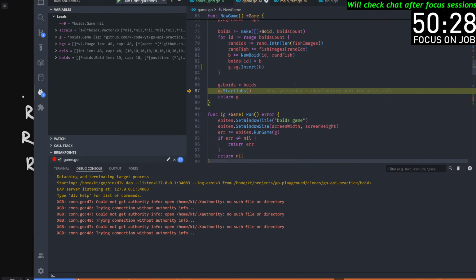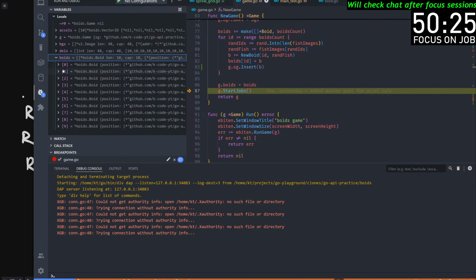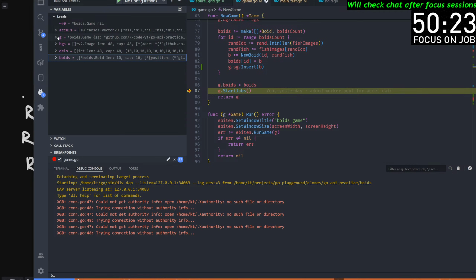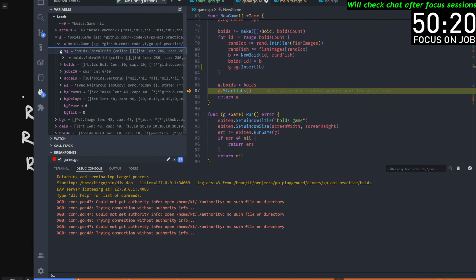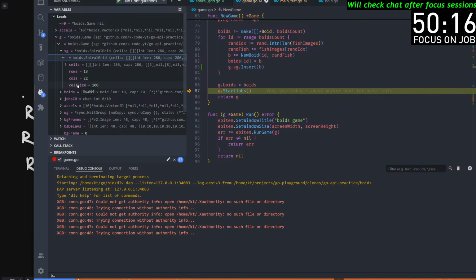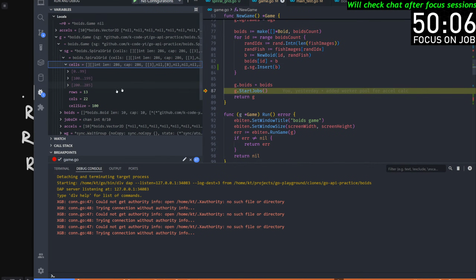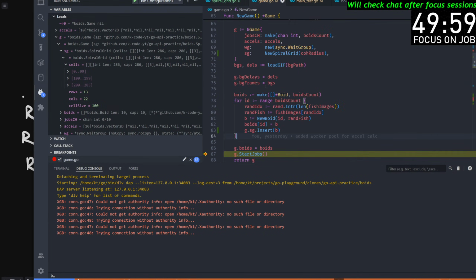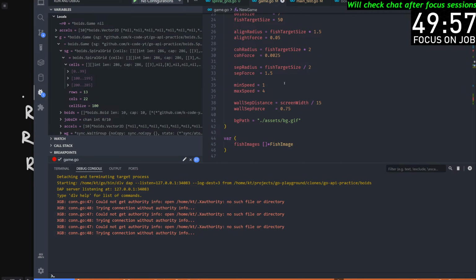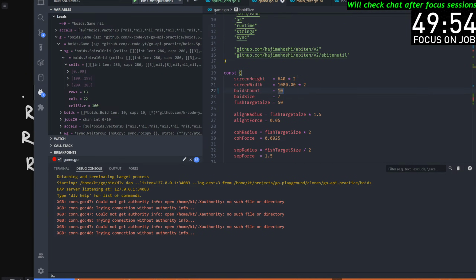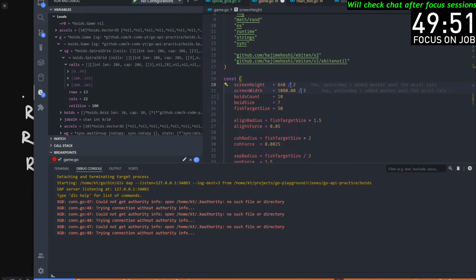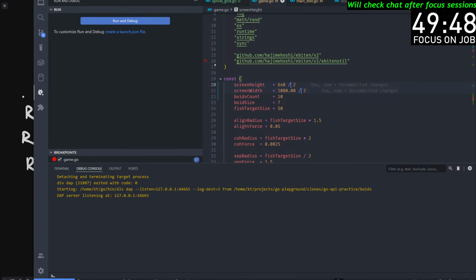And let's make the screen size. Okay. We have 10 boids only. Got 13 rows. Let's actually as well test, reduce this size. Wait, 20 rows.